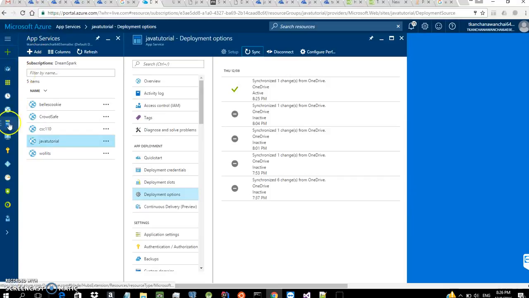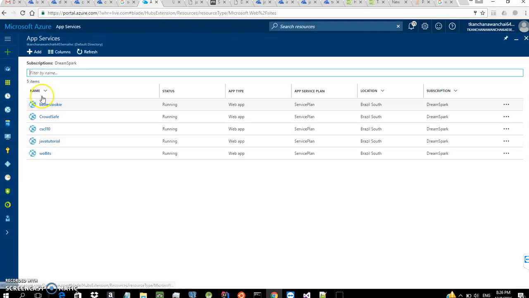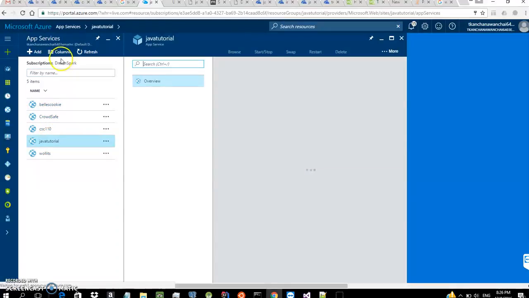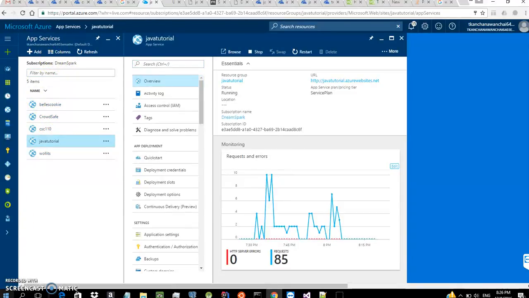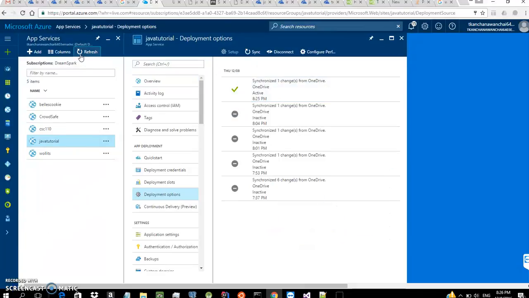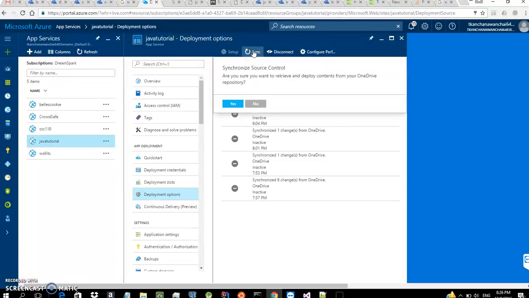What I'm going to do, I'm going to go to the web app and Java tutorial, and then, okay, 1 second. Deployment options, and then we're going to sync.